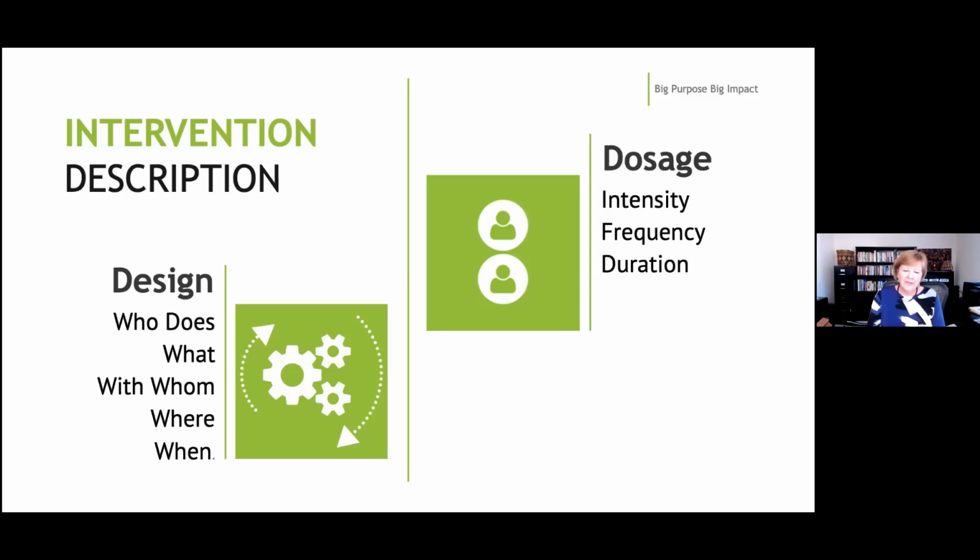So if you've got a range, even within one bucket of activity, to use Andrea's example, say environmental education, members may be giving the education in a range of ways.